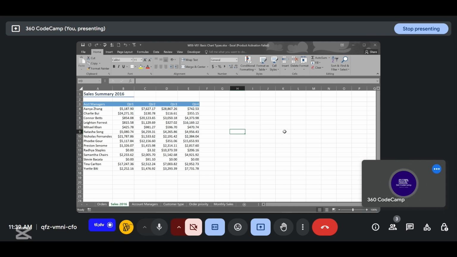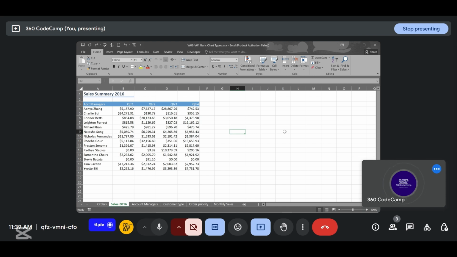I want to see their performances in different quarters of the year, and that is what this data has. This is a sales summary of 2016, so we want to see the performance of our account managers in different quarters of that year.